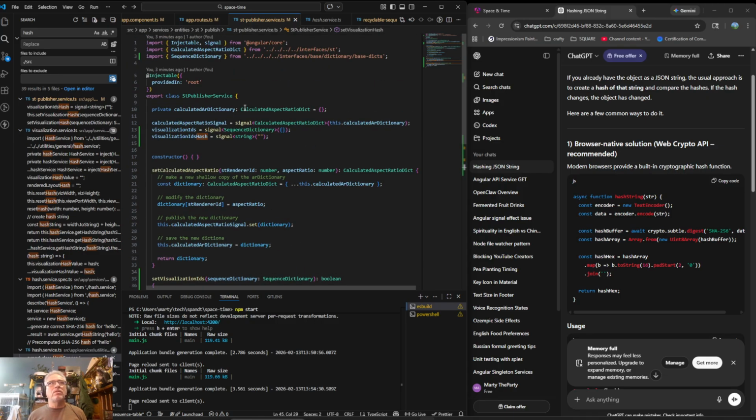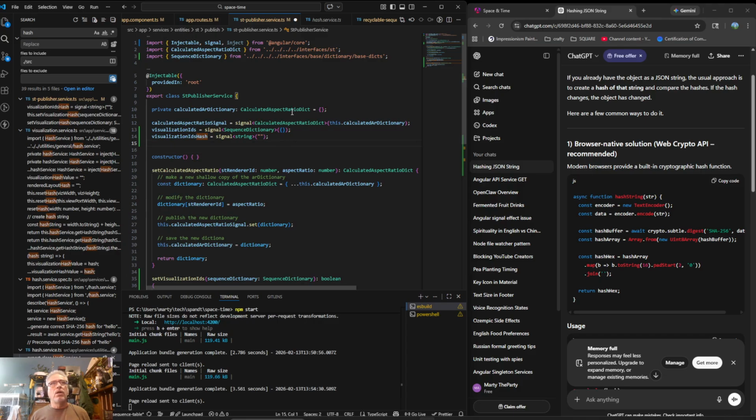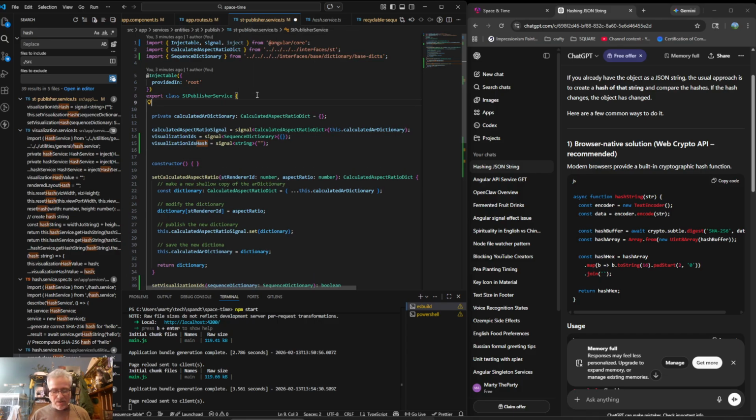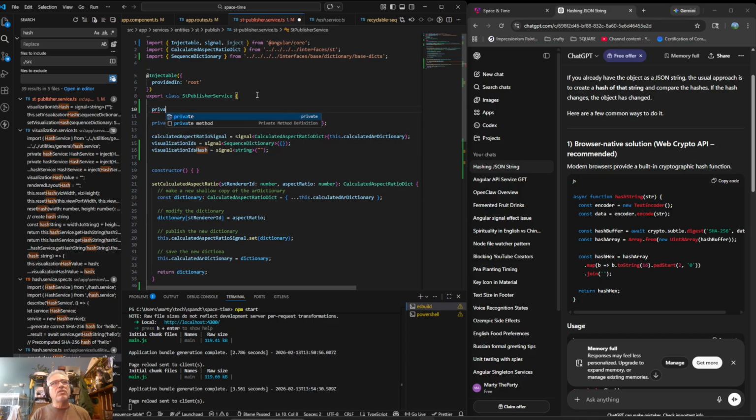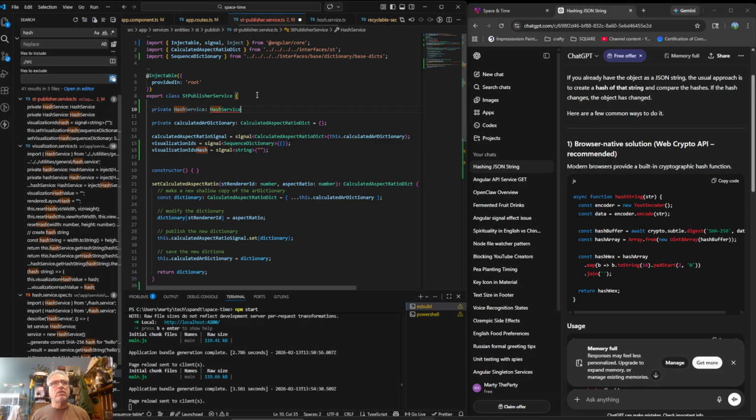Okay, so it doesn't look like right now I'm pulling in the inject function. So we bring in the inject function from core. And then over here, I like to make my services first. So private hash service, colon, hash service.